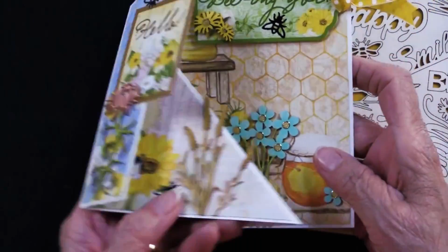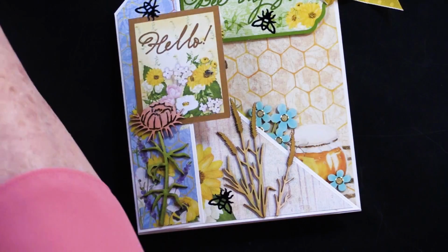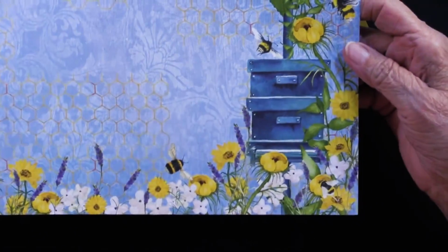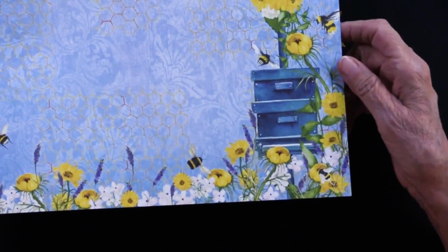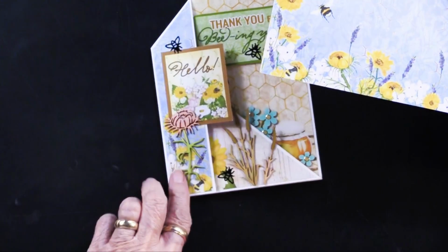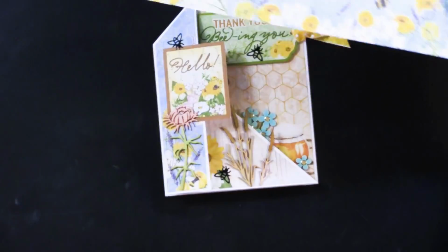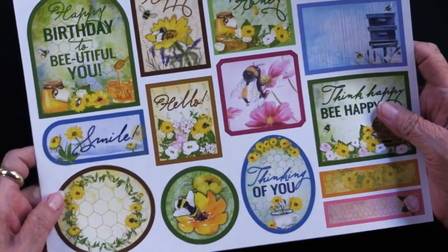Okay, so let's go back into our card and let me show you what she has used for the various areas. So this sheet has the beehives. In fact, there's a couple beehives. And she's used this side just for that piece right there. Okay. Now, the hello is a cutout from the sheet right there.